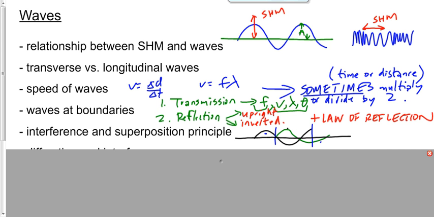Here we get destructive interference because we've got a crest and a trough. Here we'd also get destructive interference because we have a crest and a trough. Sorry, these are both destructive. What did I say? These are both destructive interference because they're both crests and troughs. But if I have two crests, even in a small section, that small section will have constructive interference. Two crests or two troughs give me constructive.